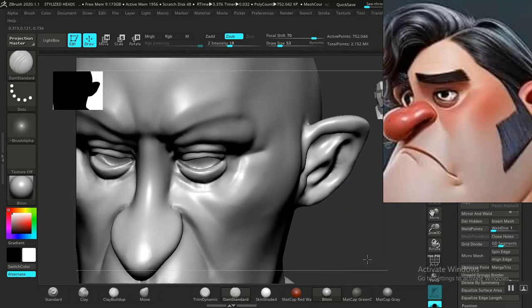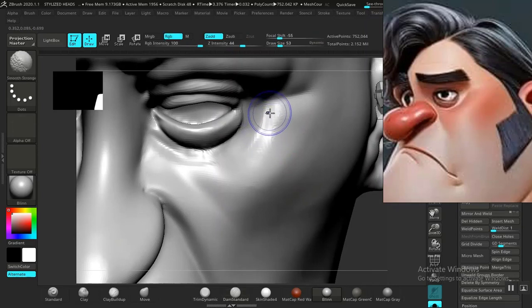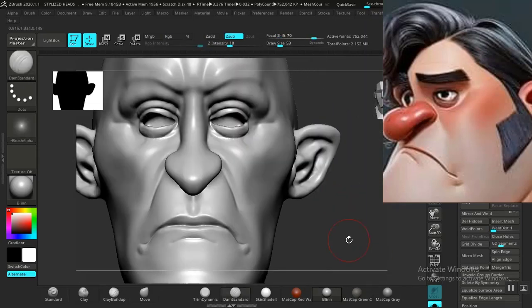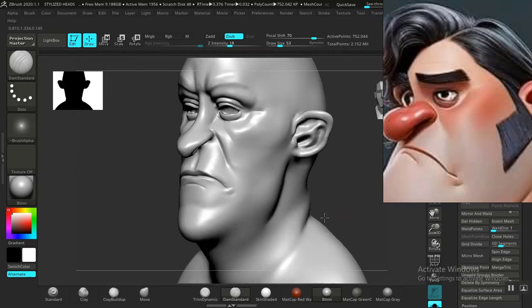Okay, so I think we've dug in a placeholder for this. Let me smooth this down a bit. So let's start fleshing things out.